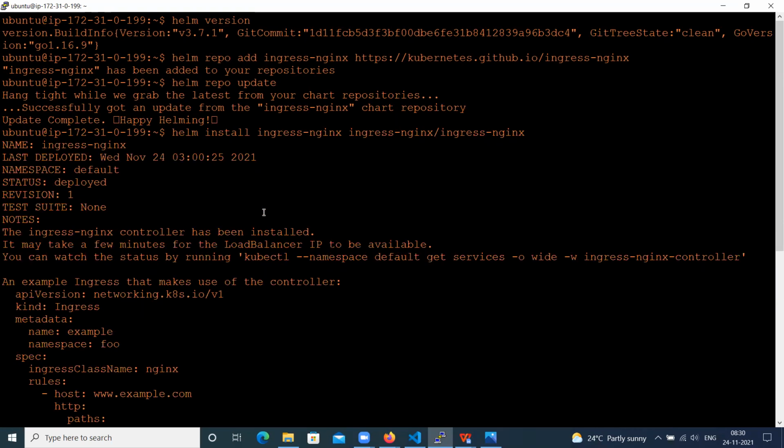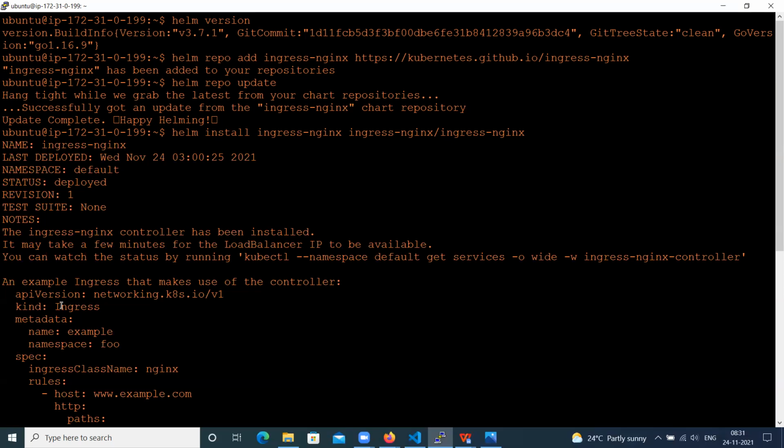See, the name is ingress-nginx, last deployed, namespace default, status is deployed, revision is 1, and the revision name is this ID. Then, as an example, how we can create an Nginx resource. They have given all the format. You have to use this YAML. Kind is ingress, kind is a pod, kind is a deployment, kind is a config map.